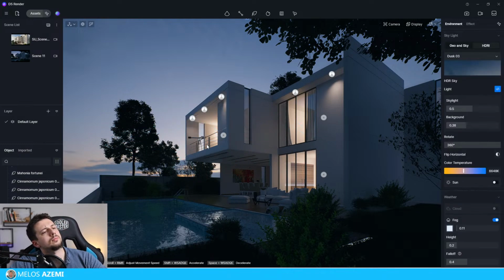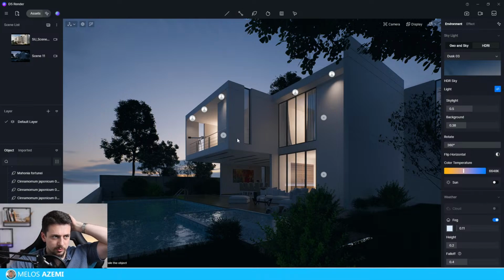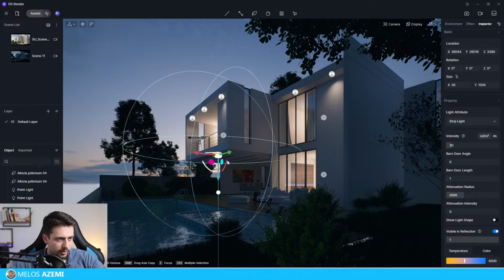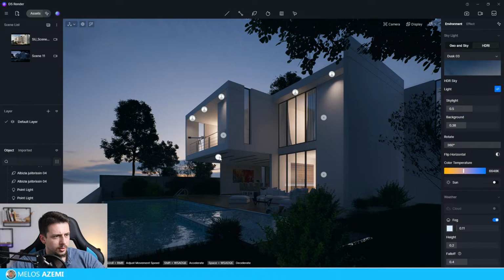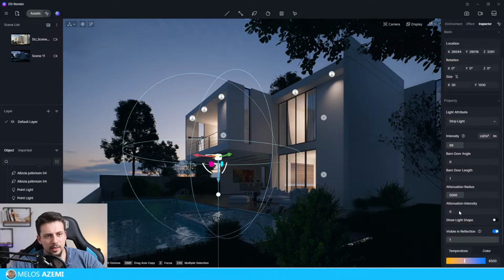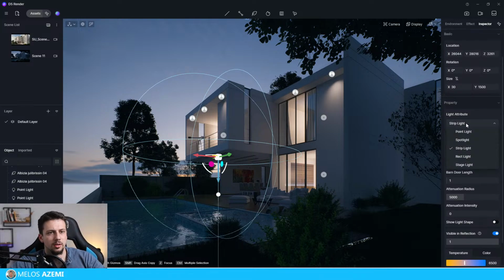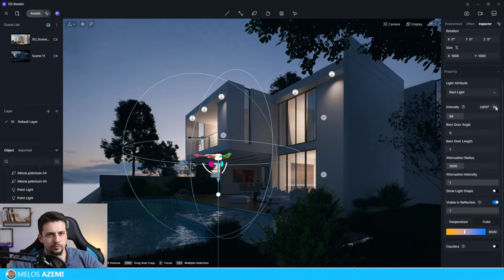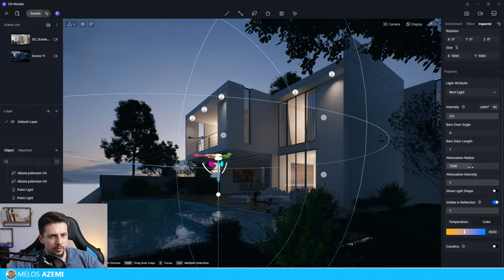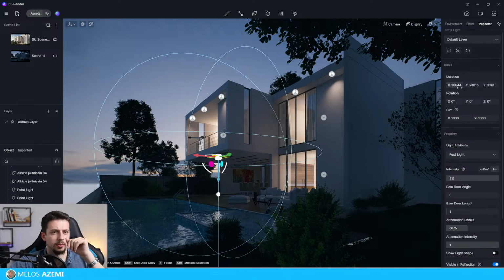Cool. All right. What else do I need here? Yeah, I think I'm gonna add some strip lights as well. So let's add one there. Intensity, do I increase it? Let me go a bit lower with it. Why can I not see the light? I think I need to increase its length or something. What about rectangular light? Radius, visible refraction. Oh, the size is here. All right.